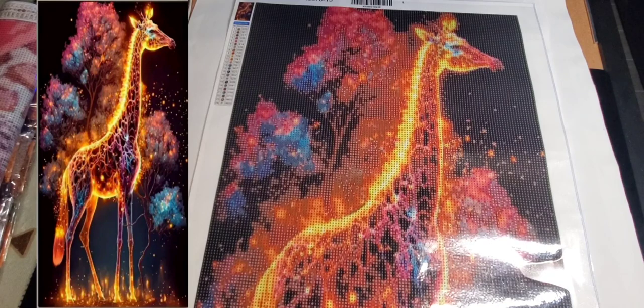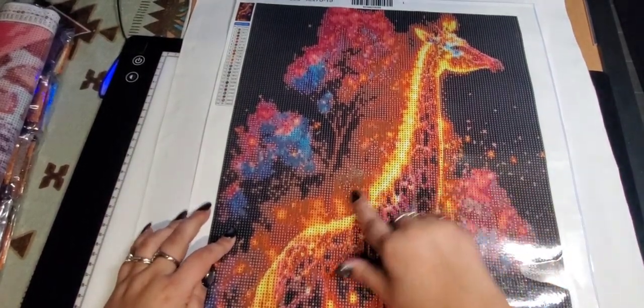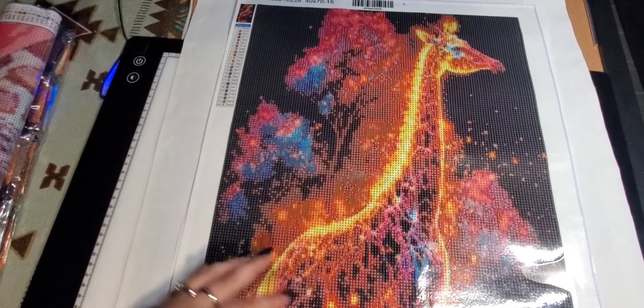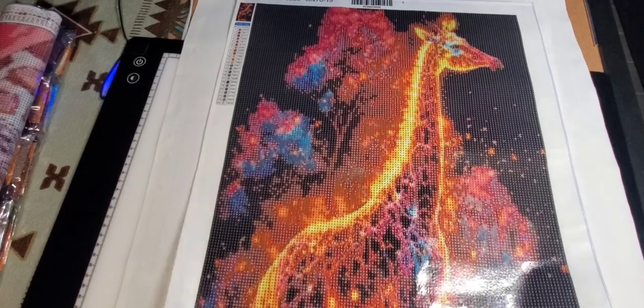I mean, again, it's got a bit of a darker background, as you can see. But these colors are just gorgeous. It almost makes it look like this giraffe is on fire a little bit. It's kind of got a glow, like a glowing fire around it. I just thought it was really neat.